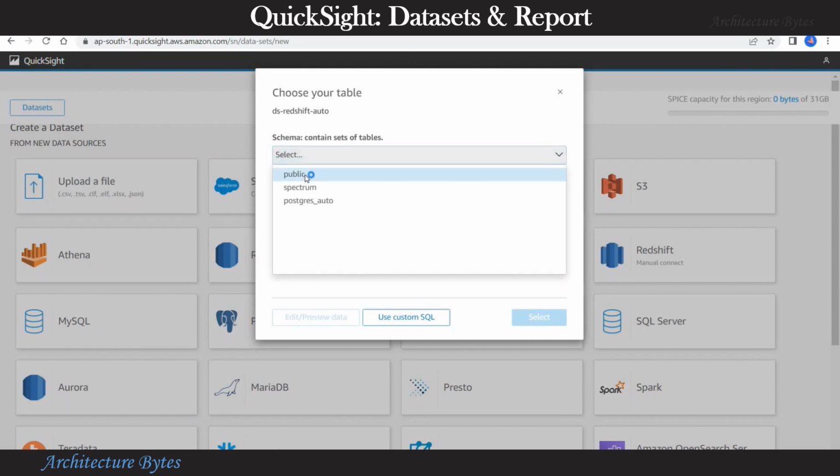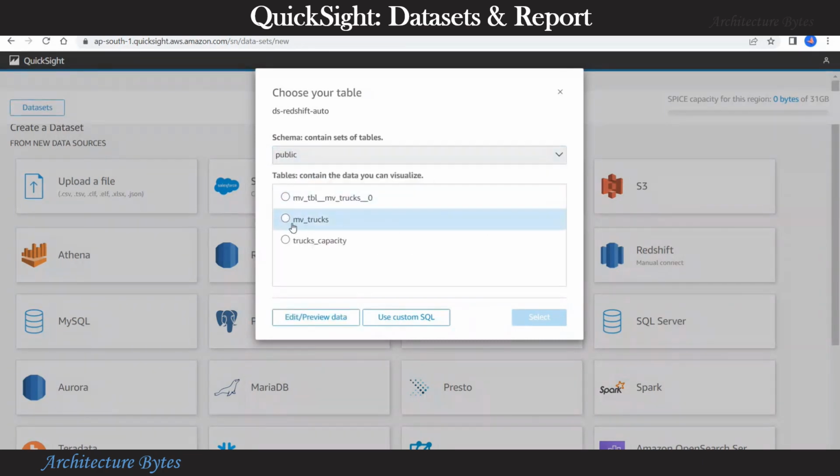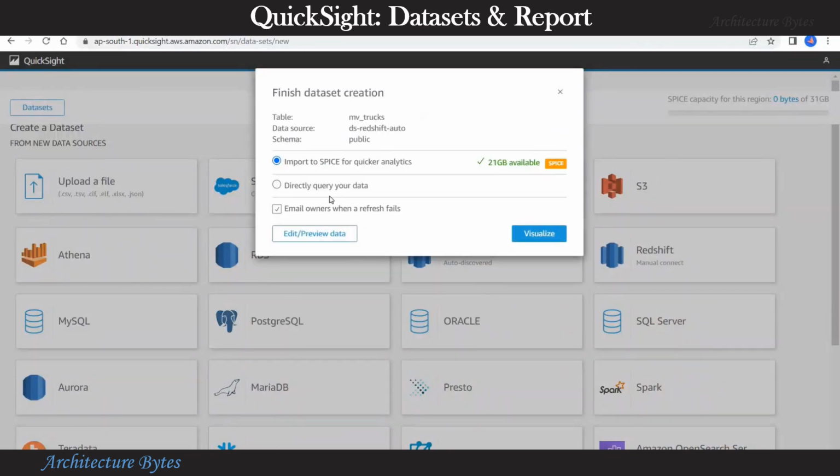And here it shows all the schemas from Redshift. So we select public, and under tables we select the mv_trucks view. Select that, leave that as default, and we can hit visualize.